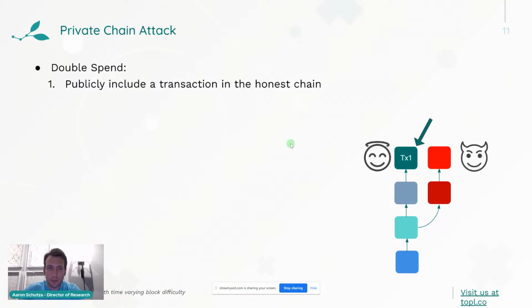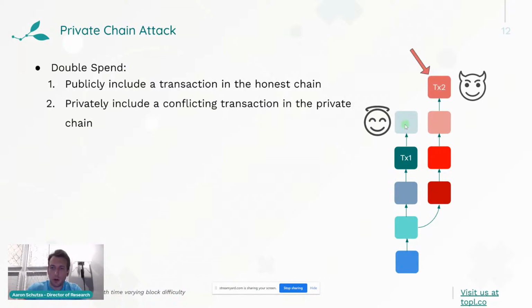And to go over a specific example, I wanted to go over the steps of the double spend attack. The first step is we have this public chain that's in nice friendly colors and then a private chain that's in red colors. So the first step is to include a transaction publicly on the honest chain. And then that transaction won't be included on the malicious private chain. But anybody participating in the protocol will see this transaction and see that it's valid, put it in a block, and then the next block will come along, and that transaction will be sufficiently deep in the blockchain to be confirmed, however many blocks you want to wait.